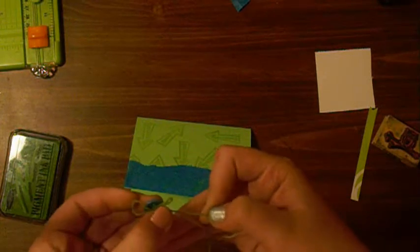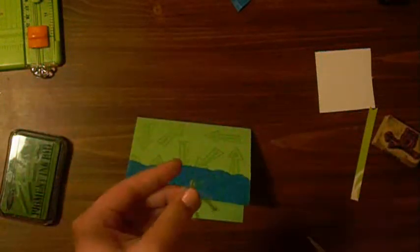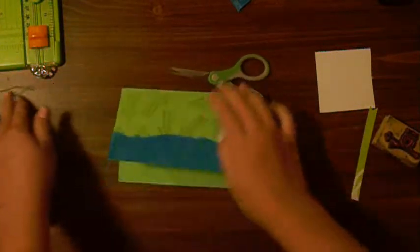Okay, so I have this cute bow on that button. I think it adds a lot of interest to the card, and I'm just going to cut off a little bit, but the tails are still kind of long, just to add a little bit of extra dimension, I guess.